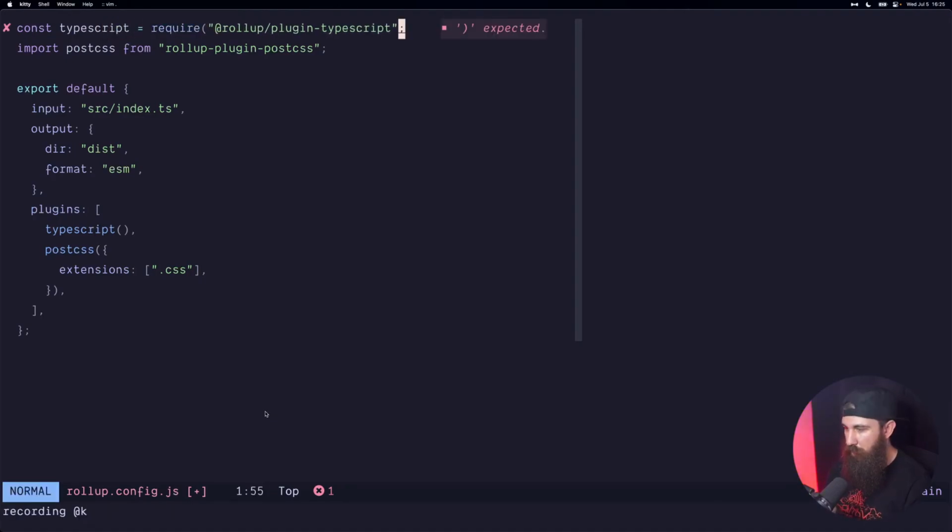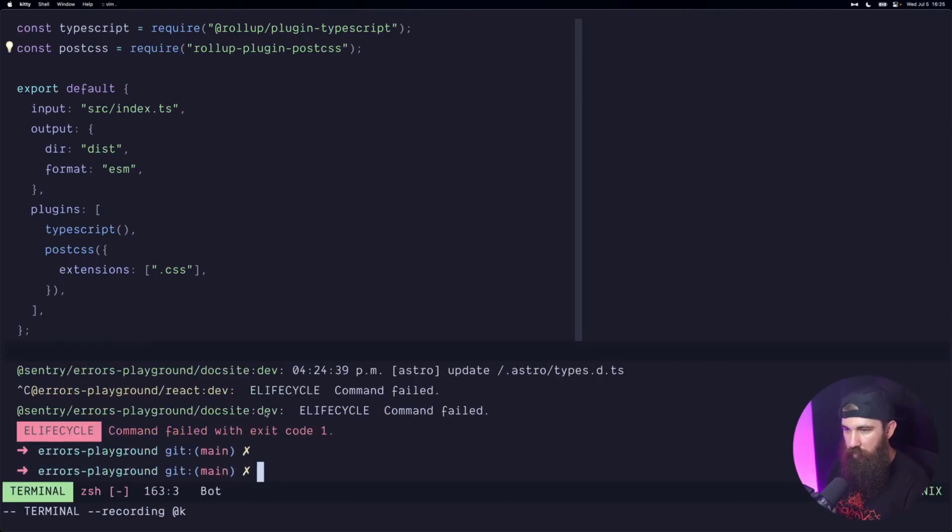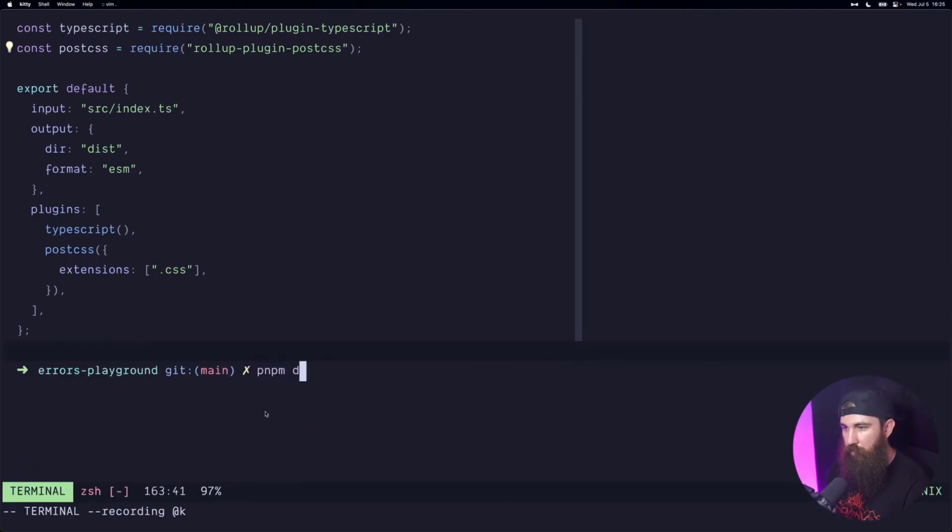Well then we'll require. const postcss equals require this. We try that again.